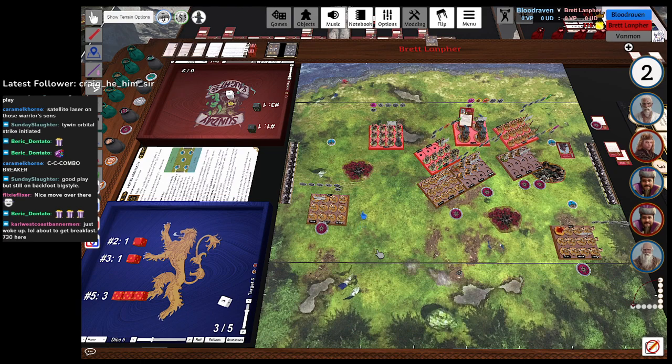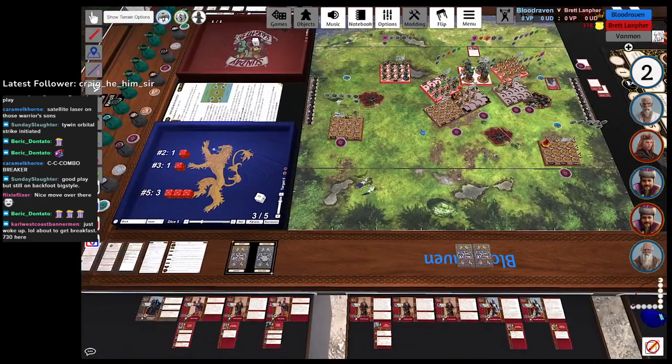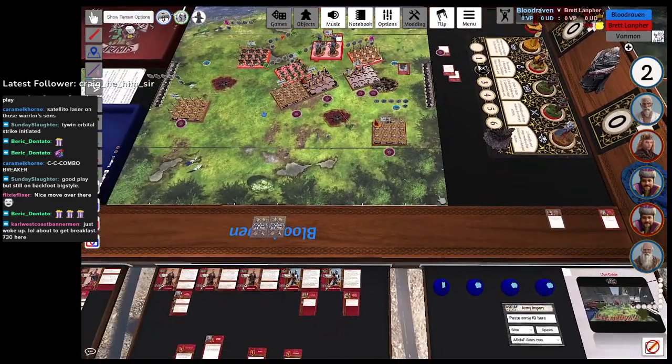And what is this meant to be? Brett is rolling a panic test. I'm not sure what for, to be honest. So it looks like a 6, so that is a charge distance, I believe. And they're going straight for the Warrior Sons in the middle. Bloodraven might have also played his own Subjugation of Power. I just don't see it on the discard pile, but most likely not.